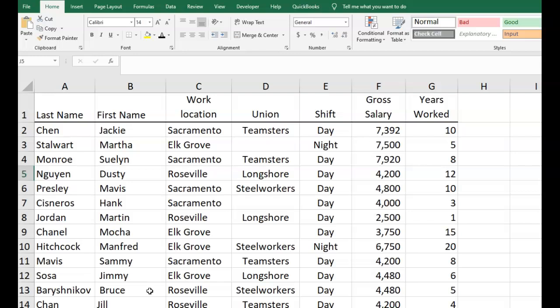The first thing we're instructed to do is to highlight steelworkers in column D. Highlight D2 through D25.